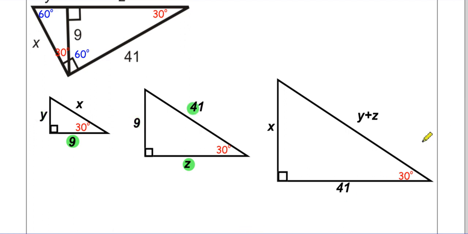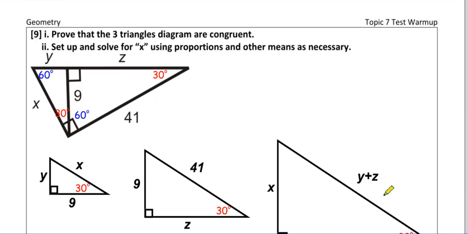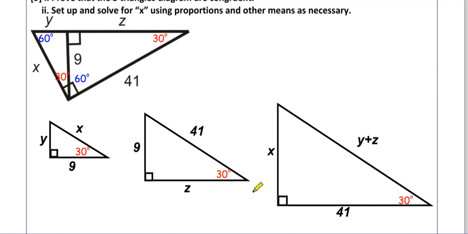We have no way to set up ratios that don't have more than one variable in them. This is not a point where we should look at this and say there's no way to solve it. We should go back to our original diagram and see if we can generate some more information, because right now it seems like we don't have enough. So let's focus in on this diagram. One of these triangles is particularly interesting.